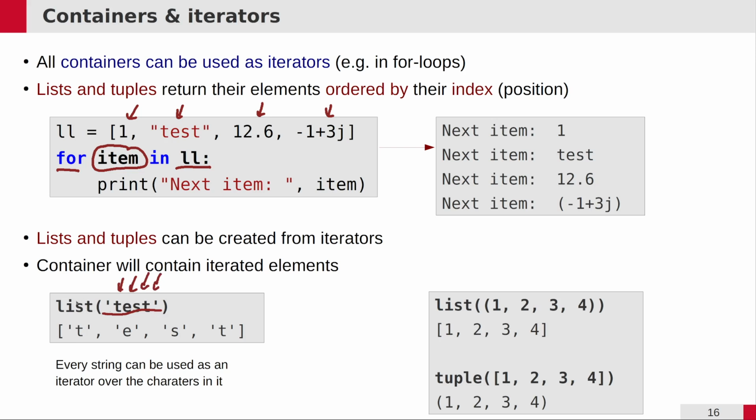And if you just now put it into the list function, then basically it will iterate over the container, and the result of every iteration would be an individual element within the list. So basically you will get a list with each character as a separate element. You can also use that to convert lists to tuples, or tuples to lists. So basically from whatever you can iterate over, you can create a list or a tuple out of it.